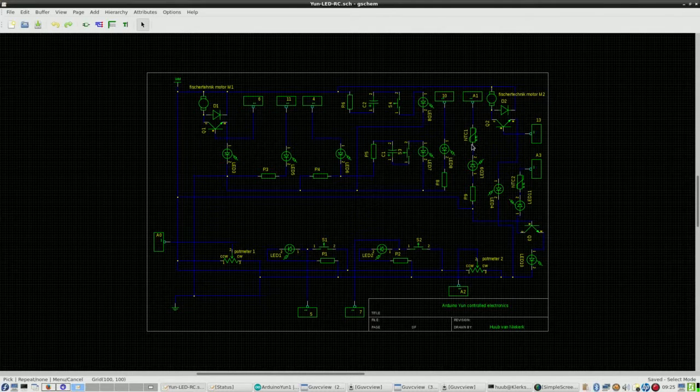This is a negative temperature coefficient thermistor, and this is as well. If you have watched the last episode, you will notice a difference.